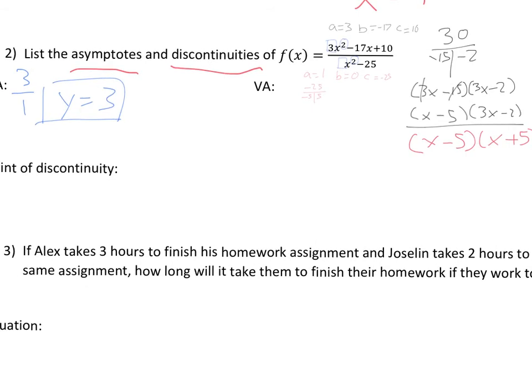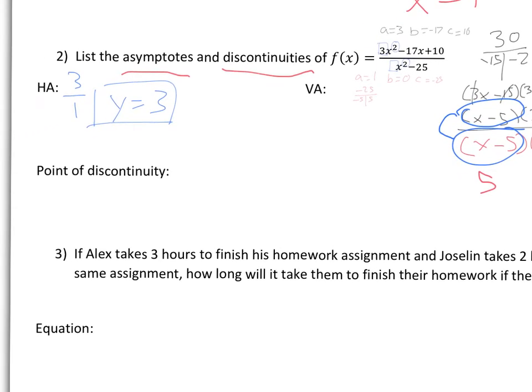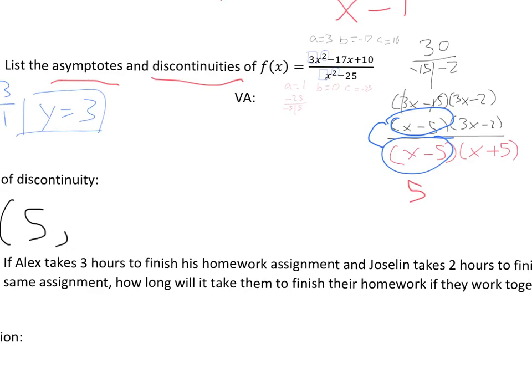So, for example, 5 makes x minus 5 0. However, x minus 5 is on top and bottom. It's here and here. So what would normally be a vertical asymptote at x equals 5, we instead have a point of discontinuity. The point of discontinuity is going to be at x equals 5, so the x value of this point is going to be 5, and y equals whatever it would equal if that point of discontinuity were gone.